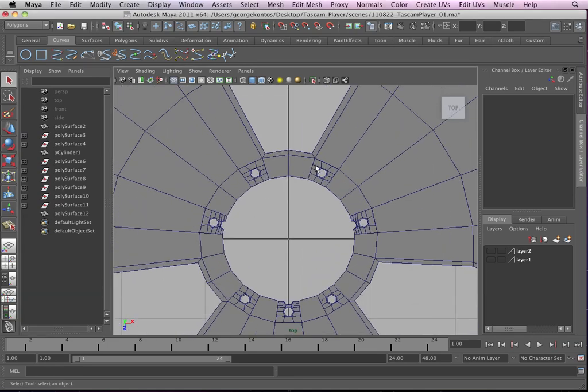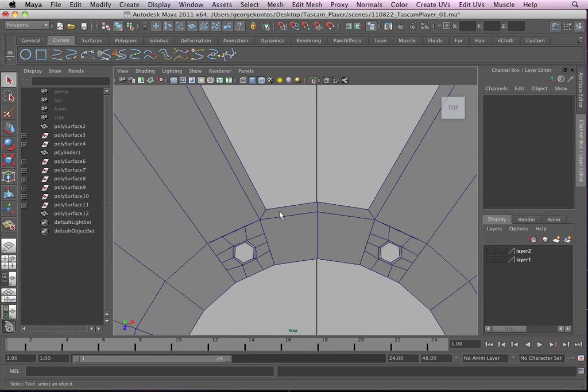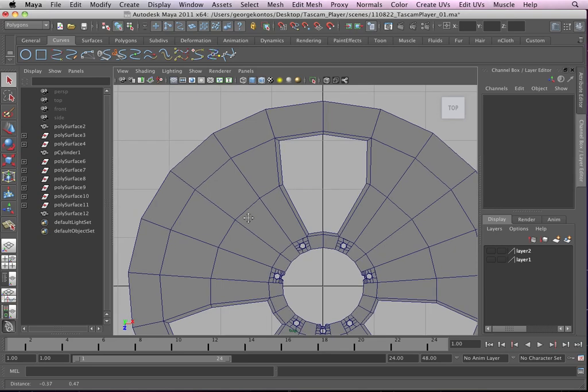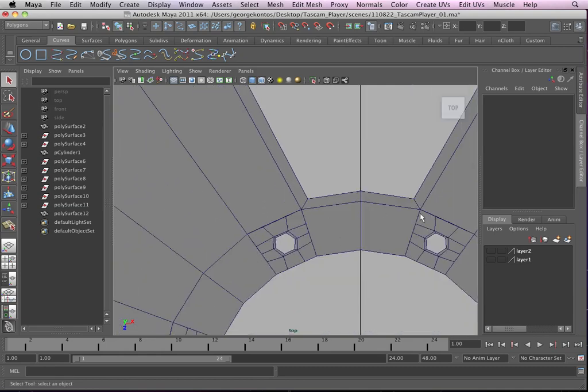Top view, and now I realize that I need more geometry. I don't want this to be directly connected with this part here. I'm gonna explain this in a minute. First of all, since we want to have quads, and this is a very important issue, this is kind of a trick to retopologize, to reroute all the quads in a specific area.